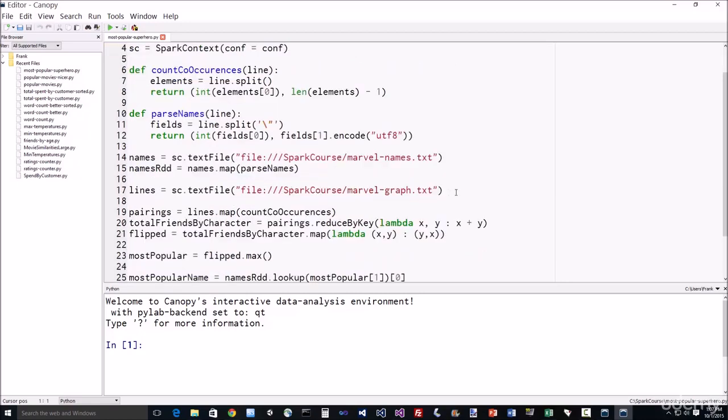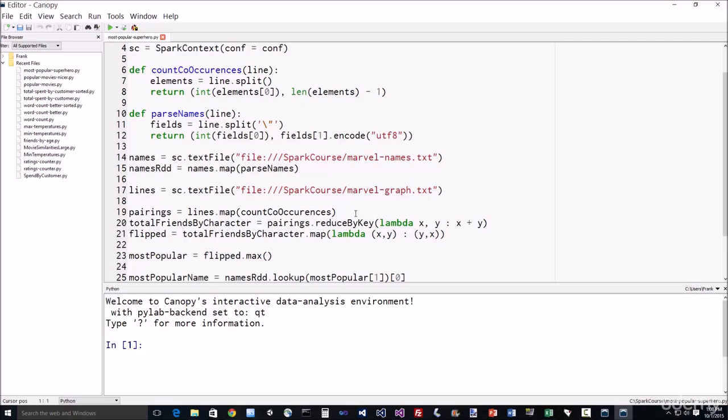Next, we load up the graph itself, the social graph of superheroes, into a lines RDD because it's just containing raw lines of input. And our mapper will turn that into something more useful with the count co-occurrences function. That's going to split up each line based on white space and return key value pairs, this time of the superhero ID, which is the first ID in the list of each line, followed by just the number of elements found in that line, subtracting 1 to account for that first entry. That's the hero ID that we're talking about. So the output of this will be a key value RDD, where the key is the superhero ID and the value is the number of times that hero occurred with other heroes within this line of data.